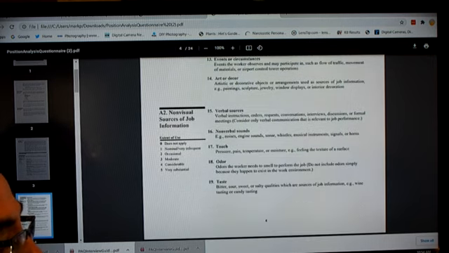So it might be sounds, and, you know, verbal instructions, orders, requests, conversation, interview, discussion, formal meetings. That one's very high for me, especially if I'm in the classroom, right? Or doing the Zoom sessions, I'm listening to what everyone says. So that one is probably very substantial or at least considerable for my job.